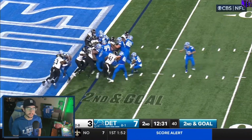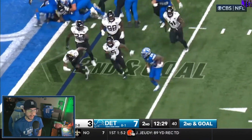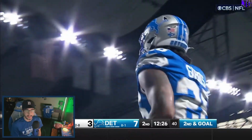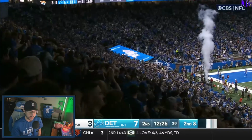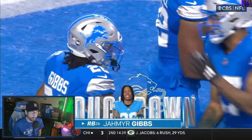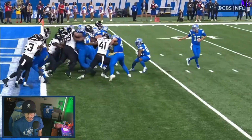Finishing up the defense, again, the secondary, and we're going to see several plays here in this highlight package where they step up and make big-time hits. It was Jahmyr Gibbs' turn here, the second touchdown of the game for the Lions, second possession, second touchdown. Both running backs already with a score here on the day. Lions go up 14-3 here, early second quarter.